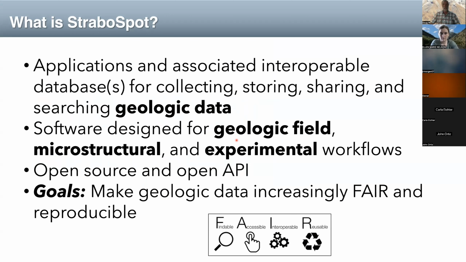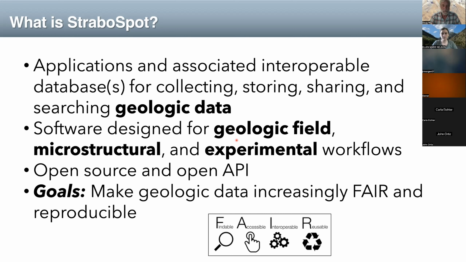And this is mainly, at this point, geologic field data, but it'll soon be any sort of data that is field-based or field-derived. So moving to thin sections, which you can put in now, chemical analyses, etc. What the user will mostly be seeing is software designed for geologic field data, microstructural data, and we're going to be putting in experimental data as well.